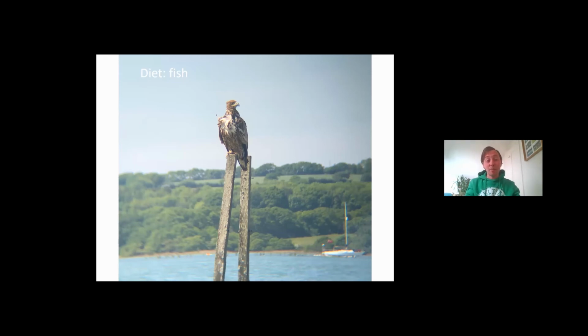And a lot of people got some really fantastic photos of him sat in some of the estuaries on the Isle of Wight on these old posts. You can get remarkably close to these birds without disturbing them whilst you're on the water. Whereas if you're on land and you walk up to them, you only have to be 100 meters away and they'll get spooked pretty quickly. But for whatever reason, he seems very tolerant of you if you're on the water.